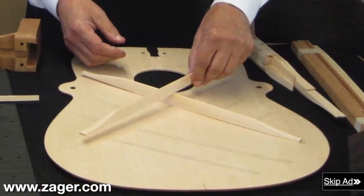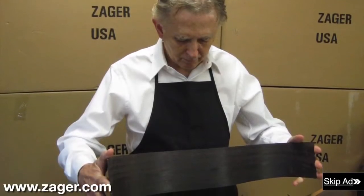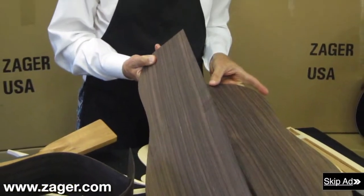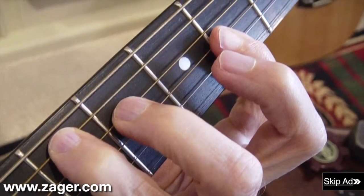After trying numerous setups and being turned away by countless builders, Denny began experimenting on his own and started rebuilding his guitar in a way that had never been done before. Over a 10-year period Denny rebuilt his guitar from scratch and after comparing it to the finest guitars on the market, he realized it played 50% easier and sounded on par with the best guitars in the world.